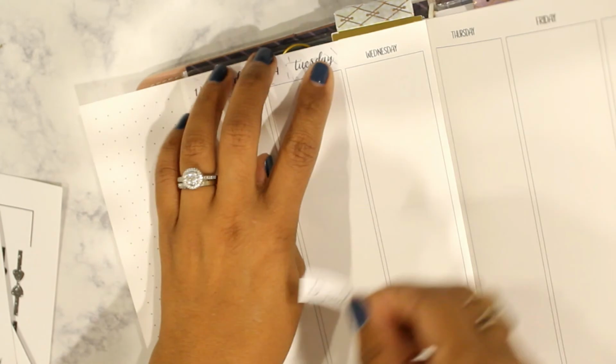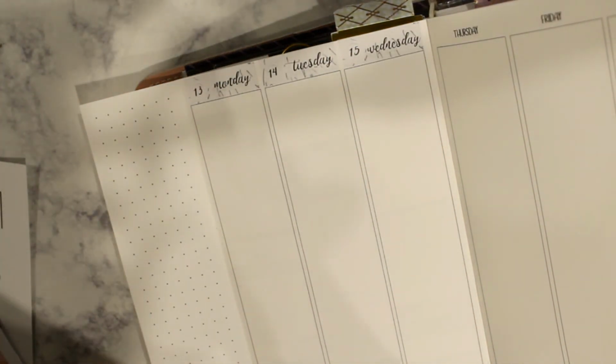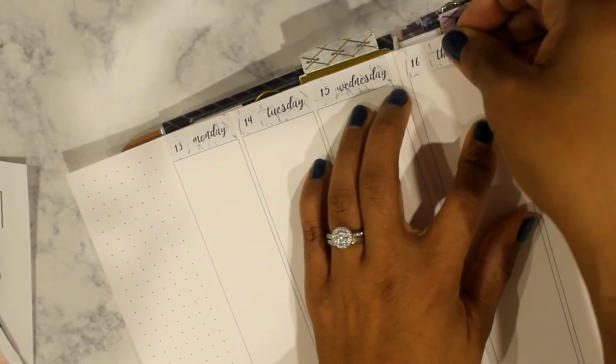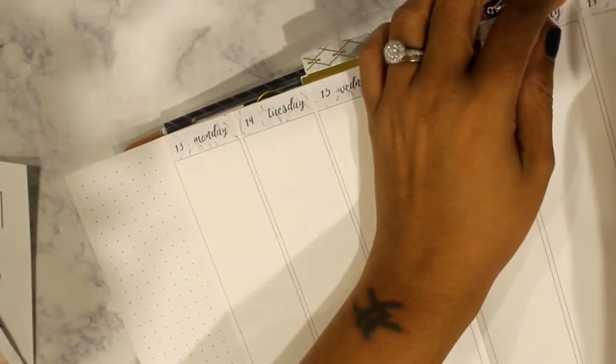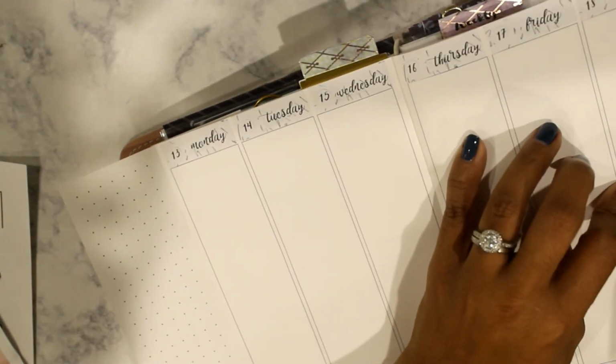I love the colors in this kit. Blue, like this dark navy blue, is one of my favorite colors, and I love the mix of rust with pink and then the gold and the glitter. The artwork in this kit is really pretty.